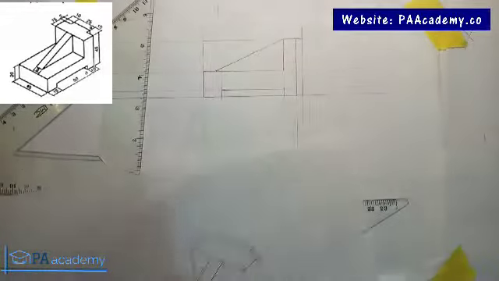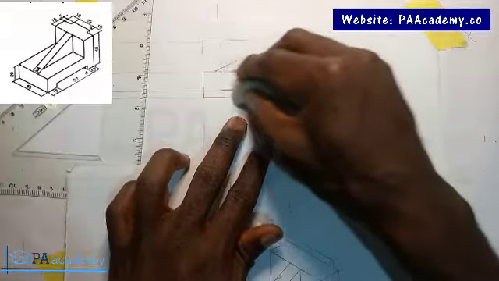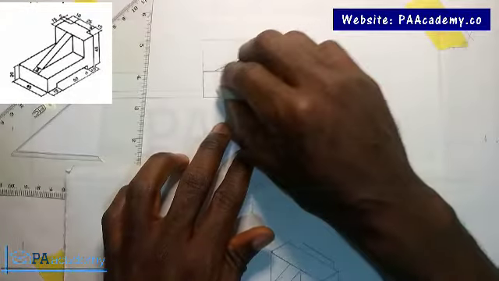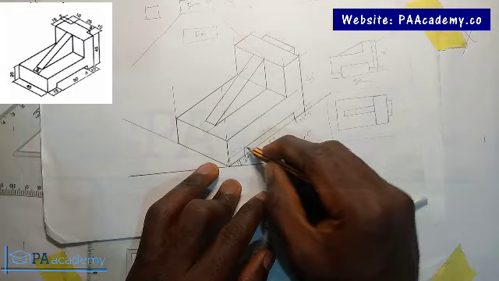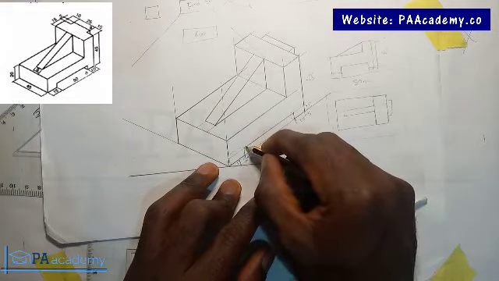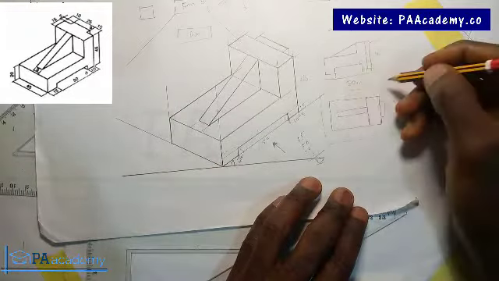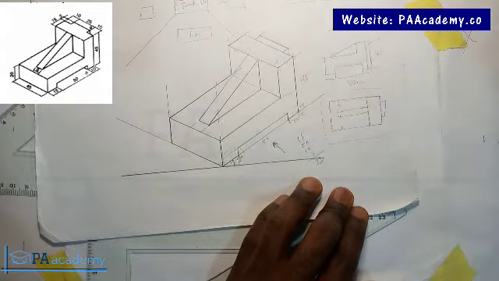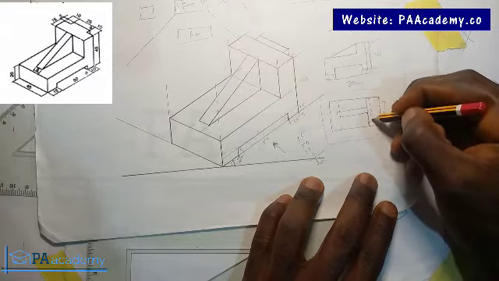And then, okay, there's something I need to correct here. This line here should be a faint line, so don't make it too bold. Exactly. Don't make it bold. This should be a faint line or a thin line. So for this part here, it's just an opening that goes underneath it. So that means there is a point here, there's like an edge here and here. For you to indicate that, you are going to use short dashes. Exactly. So that can come somewhere like this. So just like saying that if you are looking at it from the top, you can't see it, but it exists. Exactly. So we are going to be using short dashes.